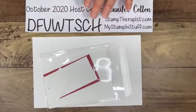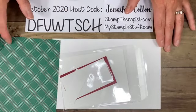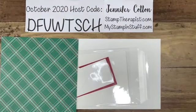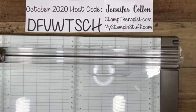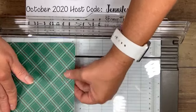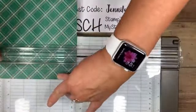For Stamp-a-Stack class, you get product with the fee - it's $30 and it includes $20 in merchandise. When any of those classes include designer paper, you cut your own - we give you a PDF tutorial with all the measurements. This is one sheet of the Tis the Season designer paper; you get a full pack in this class. Because you'd be making three of these cards - it's a stack - you make three of each design. So I would cut it at five inches first, then turn it and cut at one and three-fourths. The measurements for this piece are one and three-fourths by five.